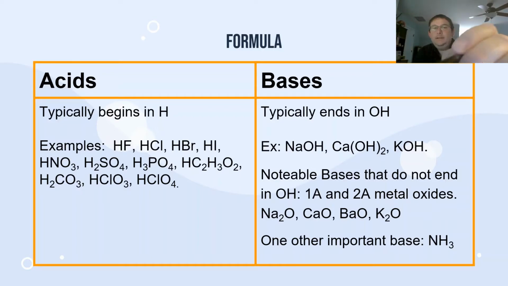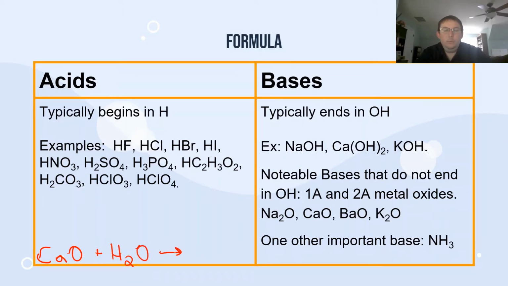So let's just look at this. If calcium oxide is combined with water, do you remember what happens when a metal oxide combines with water? What is formed? Calcium hydroxide. Now, this calcium hydroxide is going to be in solution at this point. All right, so we've taken liquid water and we've taken solid calcium oxide and we've combined them, and we've produced calcium hydroxide aqueous solution.